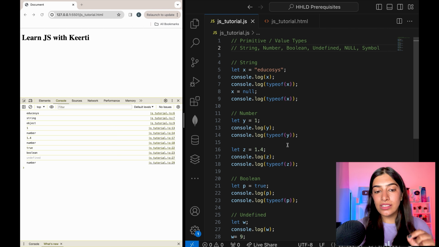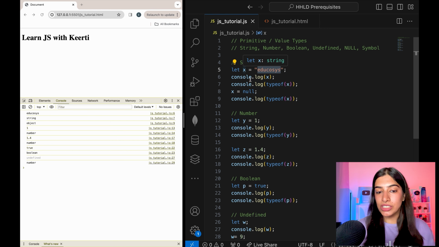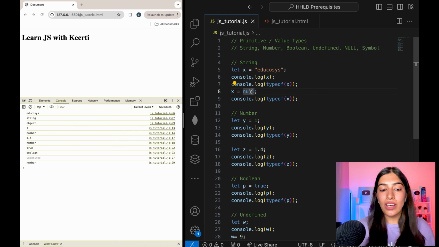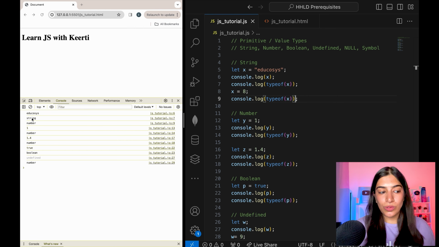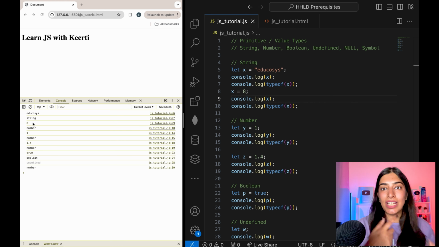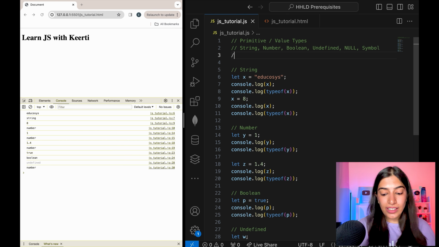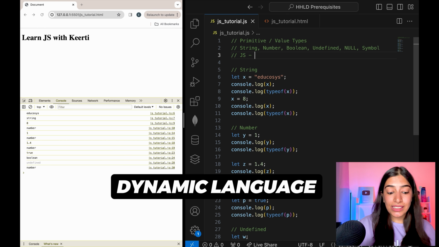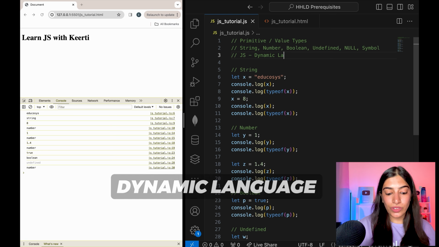Also, one very interesting thing to note over here. Earlier, the type of this x variable was string. Later, I changed it to null. I also showed that I can change it to undefined. I can actually change the type of the variable on the fly, right? Here you can see educourses was a string. Later, I changed it to number. If I just log it, it is essentially the same variable, but I am changing the type of the variable. That is why JavaScript is what? It is a dynamic language. You must have heard of this.